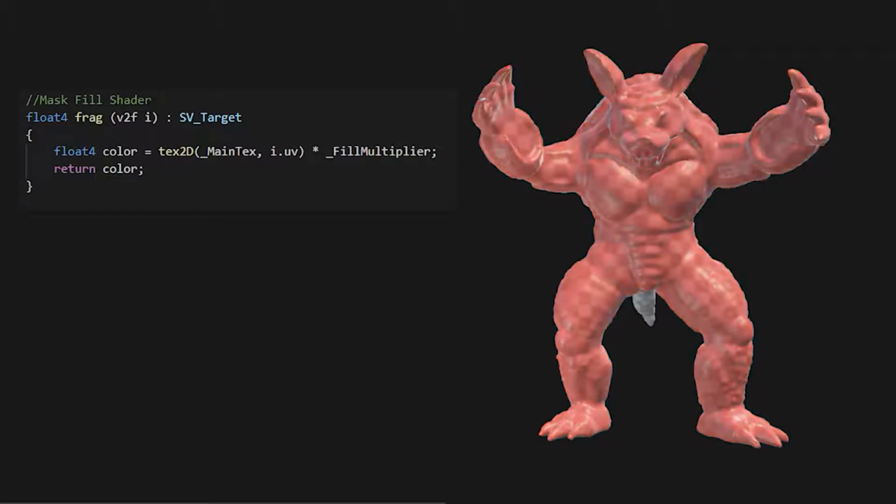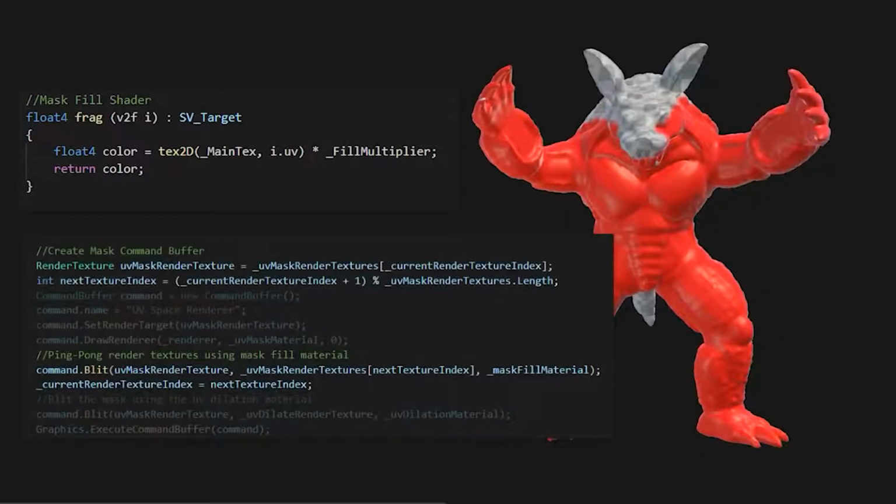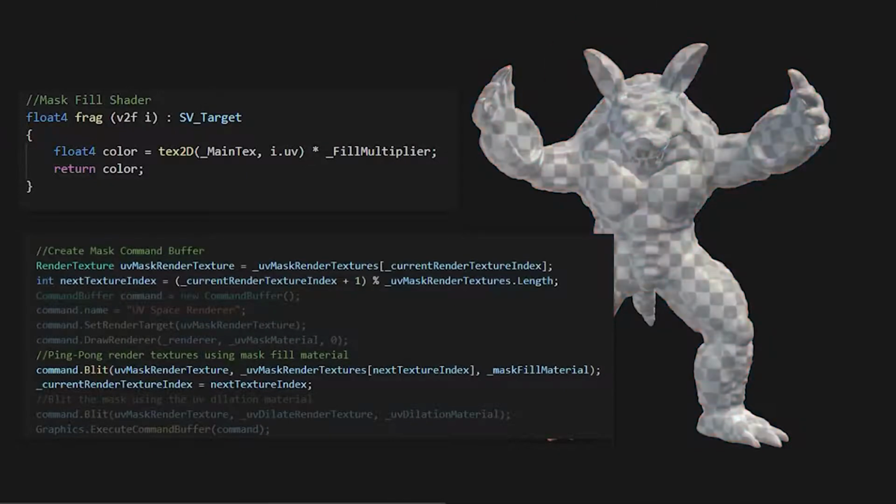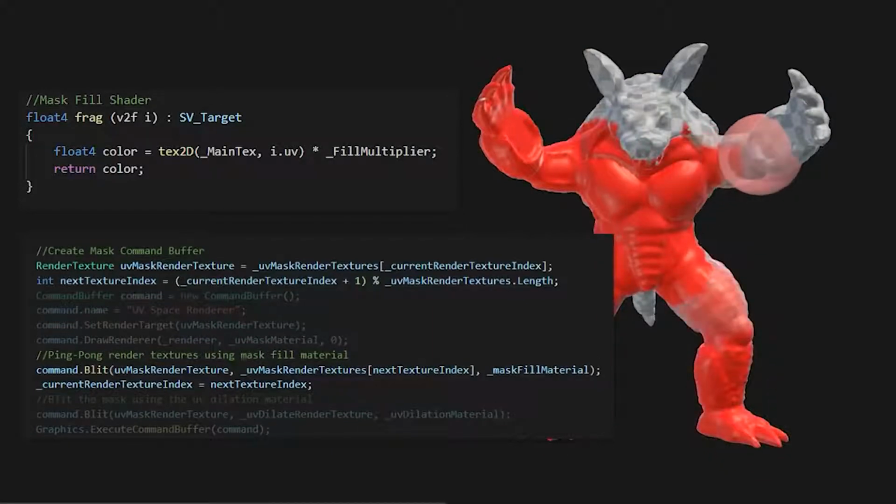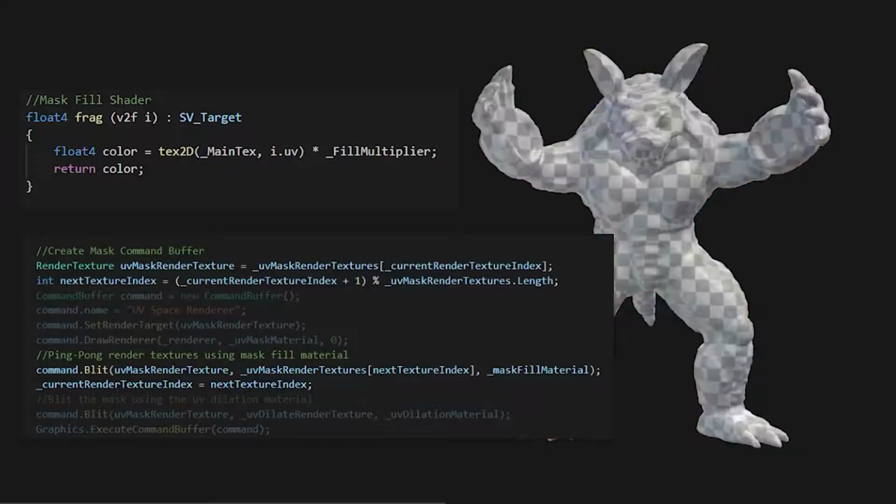We want to apply this multiplication once a frame, but reading and writing from the same render texture is super slow, so we use a technique called ping-ponging. Texture ping-ponging works by creating 2 render textures. The first render texture we write into using our dynamic mask shader just as before. We then use the first texture to write into the second texture using our multiplication shader. We can then alternate which texture gets written into the other each frame, ping-ponging back and forth.